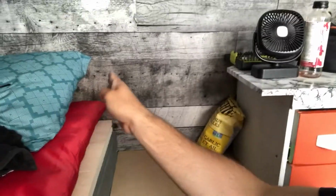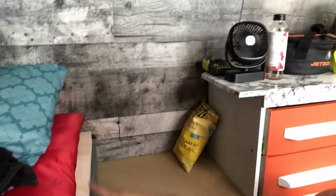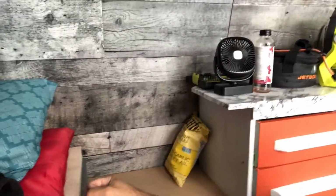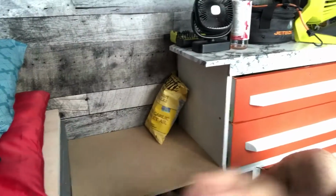It's going to come up here, be level with this countertop, right? And then another piece of MDF comes out this way. So essentially we're building a box, and I'll probably put a cupboard door on it. Maybe it opens this way. Right? I can't see. Maybe it opens this way, not this way. That's the plan, and we're going to do it all with what we have hanging out in the garage still.